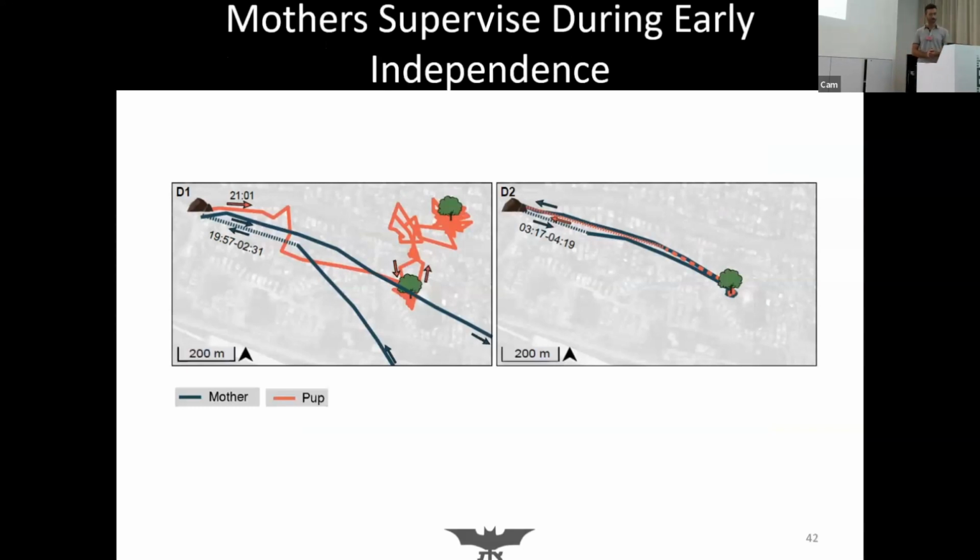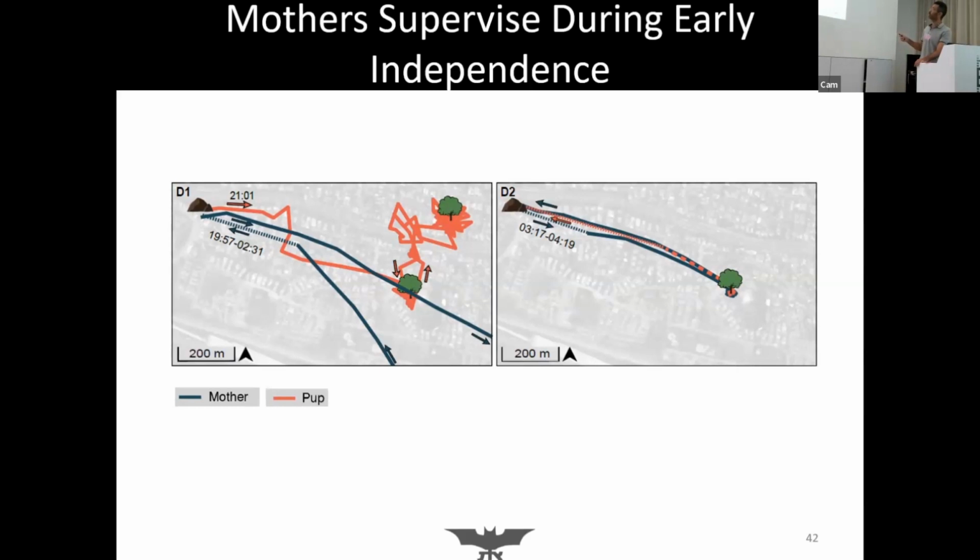And my favorite anecdote is an anecdote, but still I think suggests many ideas about the animal's cognition. So this mother flew out, the pup also flew out. You can see here she came back at 2:30, and the pup is still out. It's not in the cave. And then almost an hour later at 3:20, she flies out again, my interpretation, to search for it.